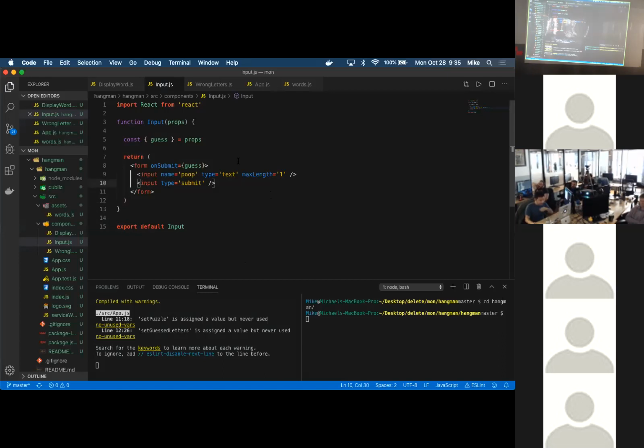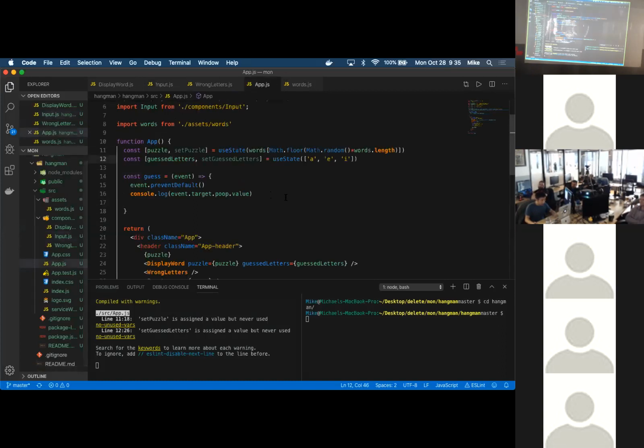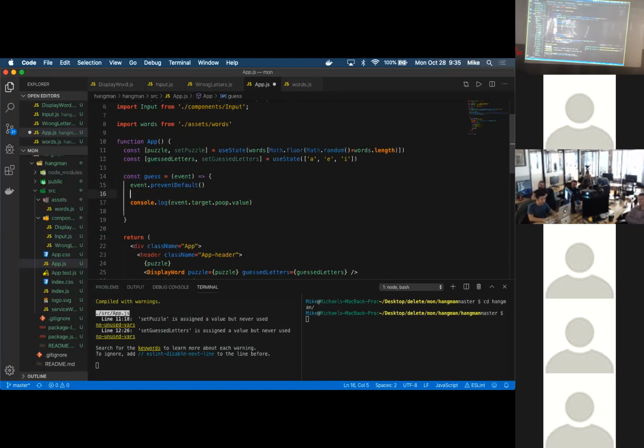That's good. Now, here I want to add this letter to guess letters. To do that, I'm going to make a clone of guess letters. It's going to be a let because I'm going to mutate it.